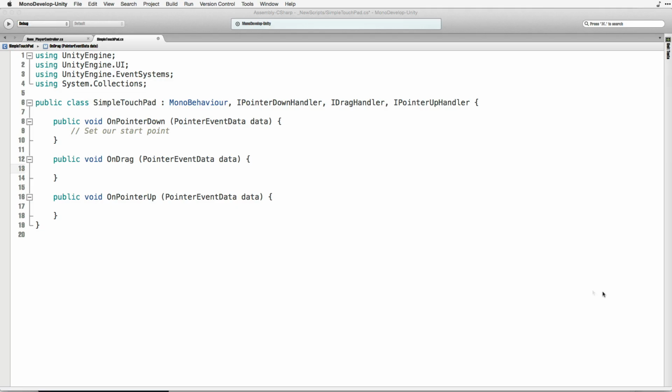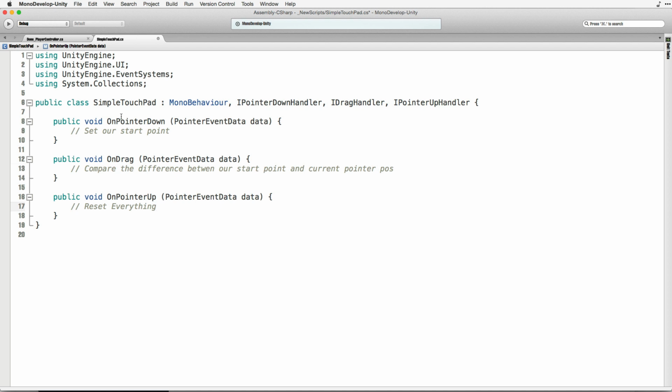So you don't need to get it exactly onto a particular point. If you put your thumb down a little bit too far to one side or the other, you don't miss. Just as long as it's in that area, you can put your thumb down. You can then move it in any direction, and then you can use that to steer the ship. So when we're dealing with our code, the very first pointer coming down is where we're going to set our start point, and everything is going to move from that start point. On drag, we want to compare the difference between our start point and our current pointer position. And then in our OnPointerUp, we want to reset everything.